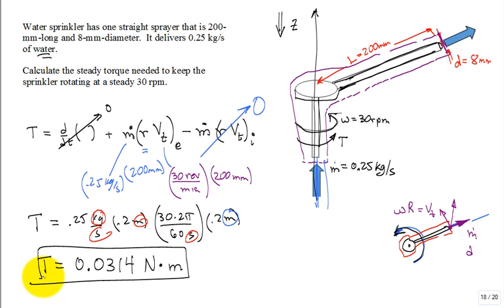All right. That seemed like a pretty simple application. But if we hadn't remembered that the tangential speed is omega r, we would have said, hey, I don't need to supply any torque. It'll just rotate like that and fluid will just come out the end for nothing, right? But what's happening is you have to supply torque to have it rotate at a constant speed because the fluid is coming out with both a radial component but also a tangential component, which means it has some angular momentum.